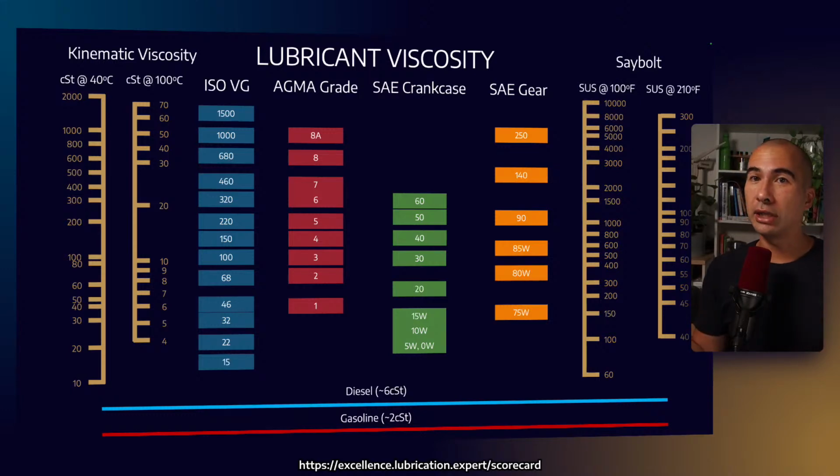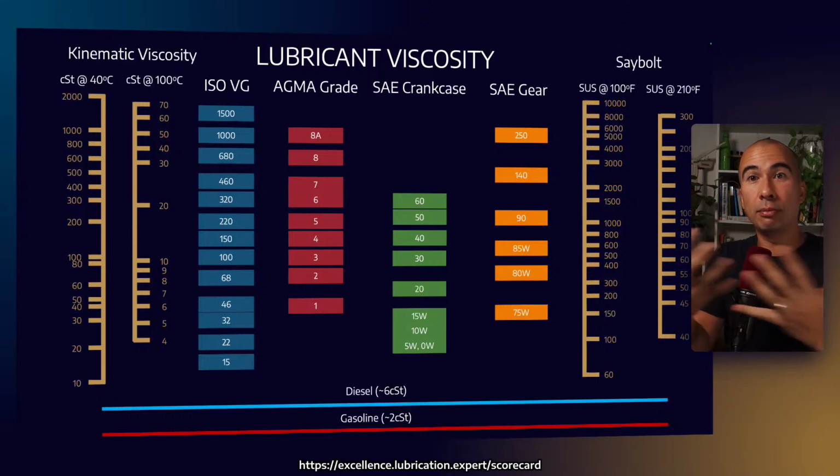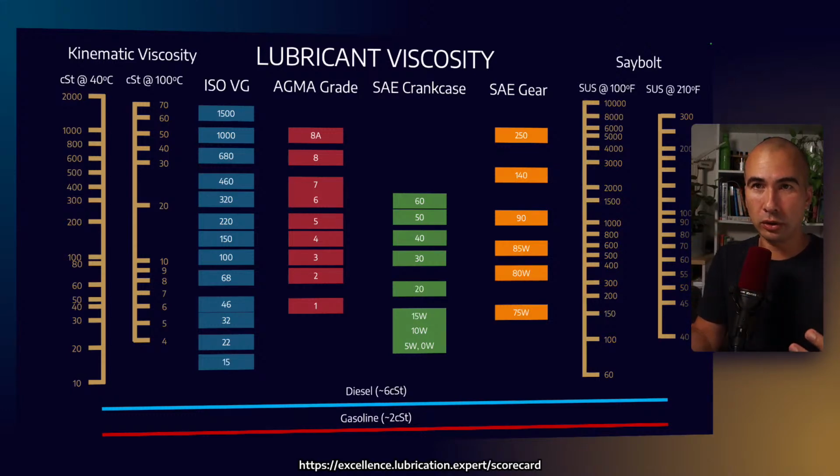And then the gear oils actually start at 65W. The idea behind this is that if it is a number that is 60 or lower, it must be an engine oil. If it is a number that is 65 and up, it must be an automotive gear oil. And that is basically to prevent them from being cross-contaminated in automotive workshops. So that's an interesting rule of thumb there.